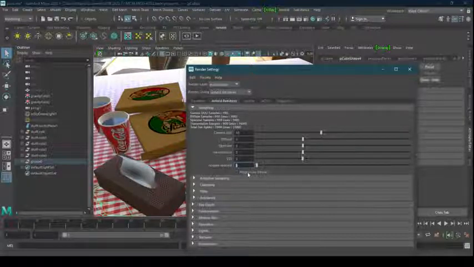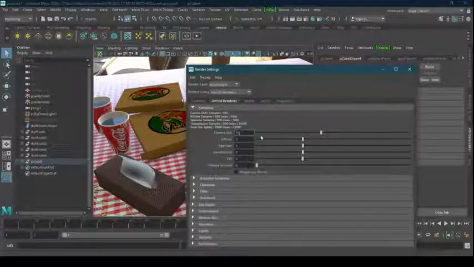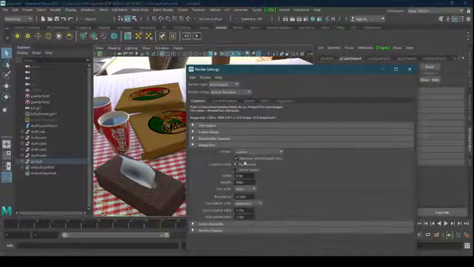Make sure your progressive render is unchecked if you're doing a final render. If you're doing testing, then don't use these values, because if you use these values and this size, you will never be able to test your render. For testing, to check if everything is okay, keep the size very low, okay.